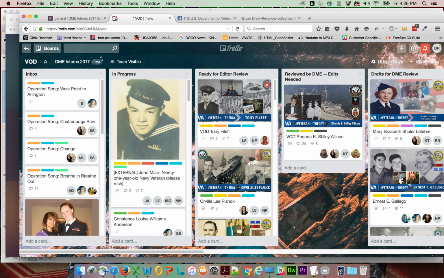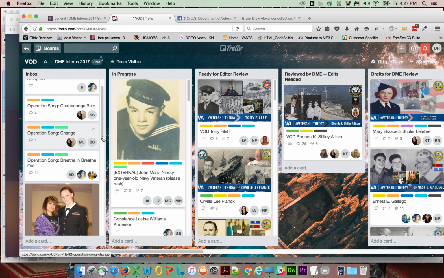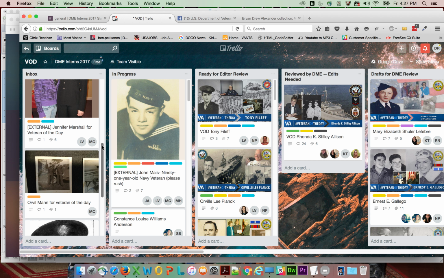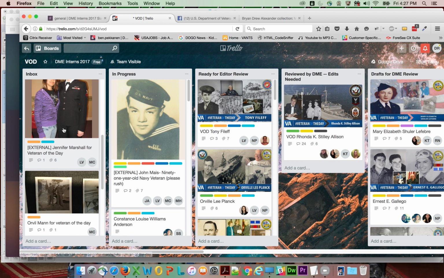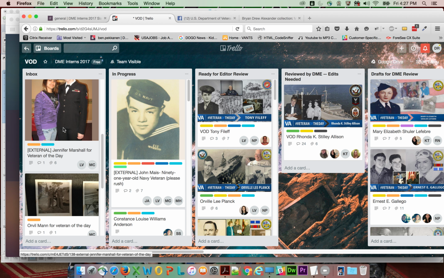Another thing I wanted to point out, in case it was not already apparent, or we haven't told you before: the inbox. I used it for Operation Song because I just wanted to. But a lot of the time you'll find the inbox is where individuals who are being nominated for Veteran of the Day are going to show up.